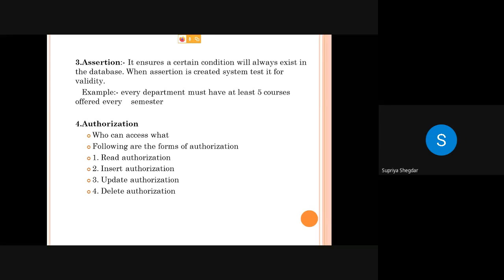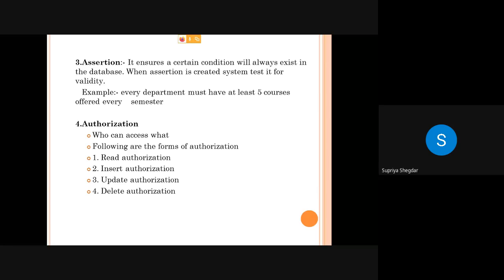It depends on the type of user accessing the data and on the database administrator. So in this way we can restrict the user in using the data.